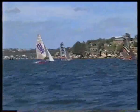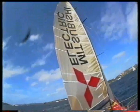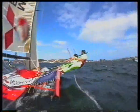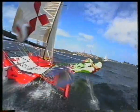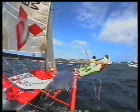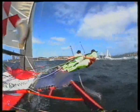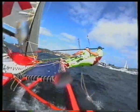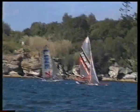Once again, some of the fleet heading towards the shoreline there again, Tony. Yes, working back in towards Steel Point near Nielsen Park on our harbour, and probably looking for a lift off the shoreline. Another great shot seeing the crew out there on the wing, Mitsubishi Electric there. Well, there again, you've a good shot of the sheet hand working away on that sheet. Look at him, you can see him pulling away on it, Mark. I can never get over how important communication is in this kind of sailing. As I've said so often, Morris, you've really got to have an understanding of the three people, a really serious thinking together.